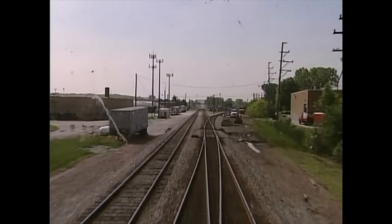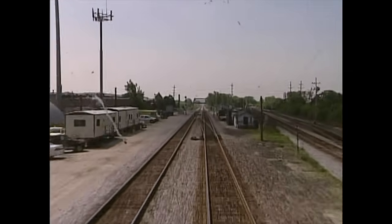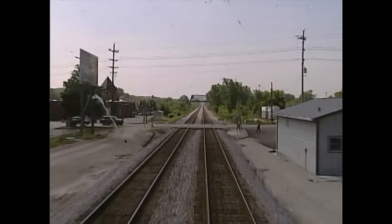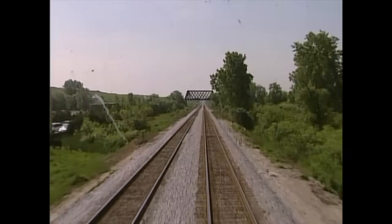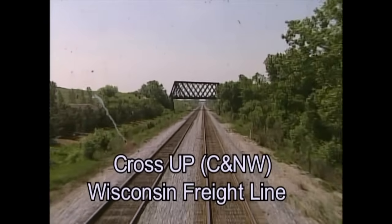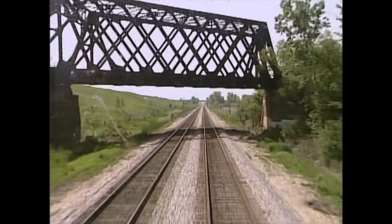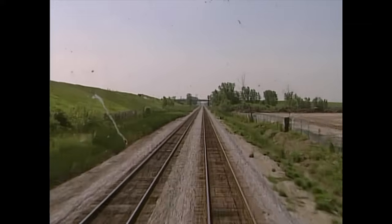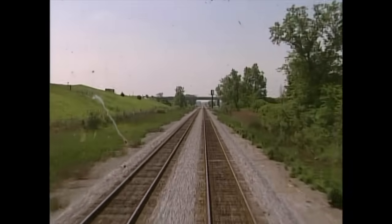So the freights diverge off of here? Right. Yeah, they go up that way. So now, you won't be able to see it now, but during the winter, you can see the signals up there. And that's called Shermer up there. But the part we're on now still does see some intermodal trains and such? And if there's a wreck, yeah. So you can get into Bensonville two ways, which is kind of smart. This is the primary freeway over here. Over here is the old Glenview Navy base.